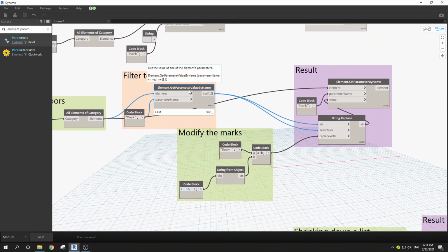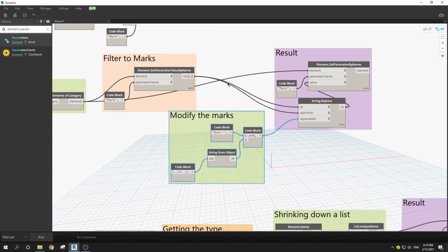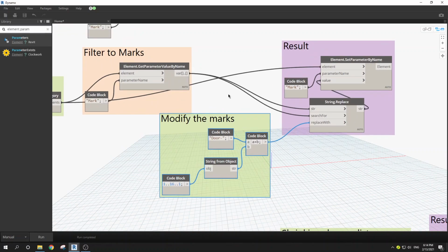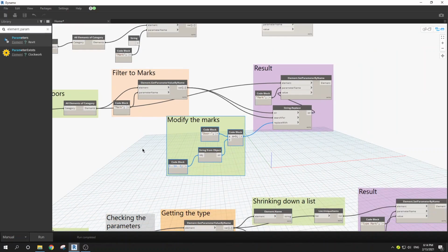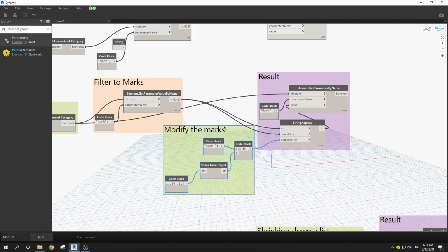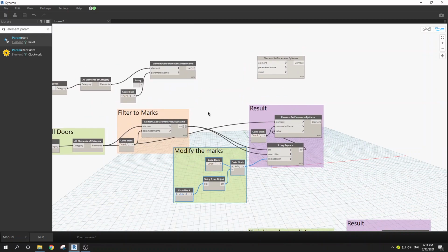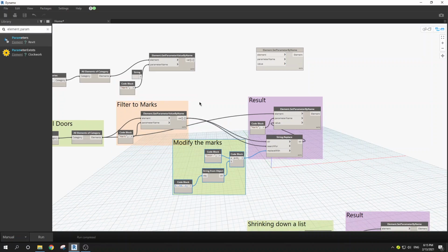So over here, I've got all of the marks, and I just wanted to modify them. In my situation, I don't remember what I had when I just opened that project, but there were just some numbers. So you have two options. If you have just some numbers, for example the mark for your door is 1 or 2 or 3, and you want to add something to this number, you can easily do it like this.